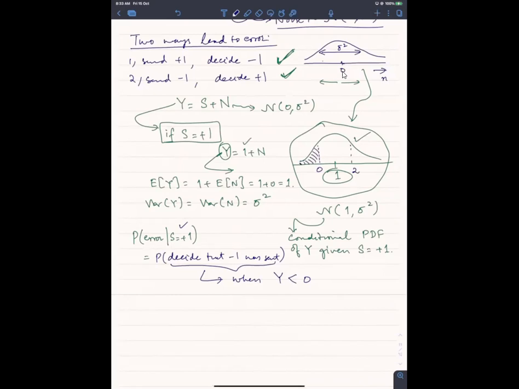So अब देखें कि अगर noise की variance कम होती, this sigma square was small, तो ये कर्व जो है ये बहुत थिन होता. तो ये probability of error जो ये blue shade से यहाँ पे दिखाई गई है, this would have been very very small if the variance was small. And this makes sense. ये जो हमने पहले कहा था कि variance जो है noise की power बताती है. अगर noise की power कम हो जाए, variance कम हो जाए, sigma square कम हो जाए, तो probability of error भी कम होगी.